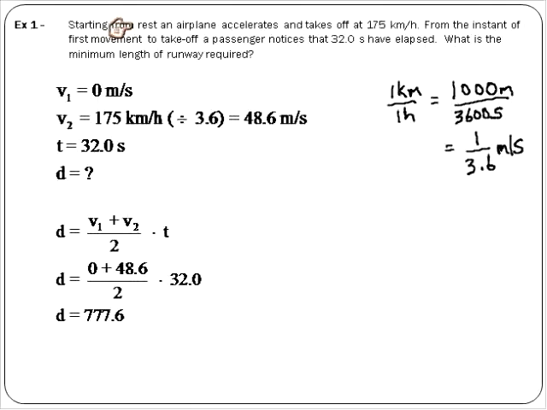So if I want to round this number off to 3 significant digits, then I would say 778. But that's only part of the answer. The other part of the answer is the units, and for this particular one, because it's a distance that we're looking for, the units are meters. Okay, so now you've got the complete answer. 778 meters is the right answer. It has the right number of significant digits, and it has the right units. Full marks.